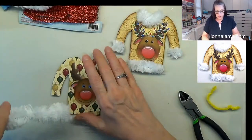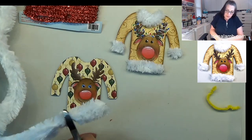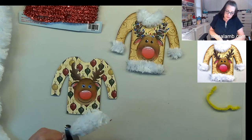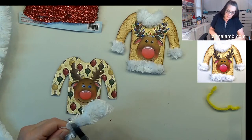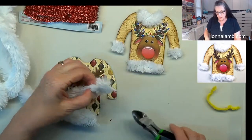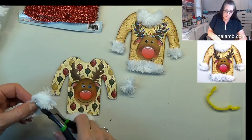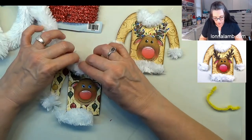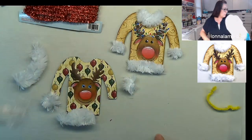Okay. So again, you want to varnish this first, and then I'm just going to measure how long that needs to be. And I've got to cut through all that fur stuff to get to the wire. This is a thicker wire on here. So we can put that on there, and then we can cut a couple of small pieces. I just eyeball it with my fingers here. So there's for my sleeves, and then up here I want to curve it a little bit. I'm going to make it a little bit longer because I can trim the ends off. I'd rather it was a little long and I had to trim it, than it was too short and then when I curved it around there it wouldn't fit.